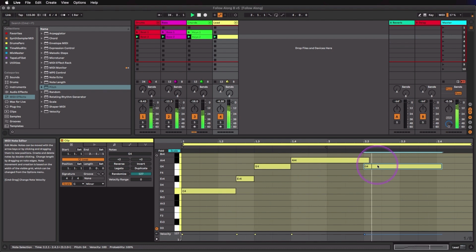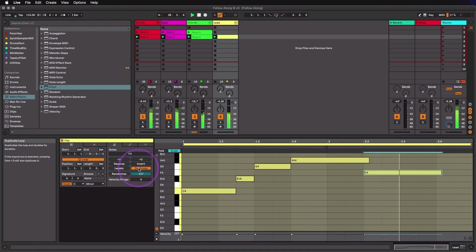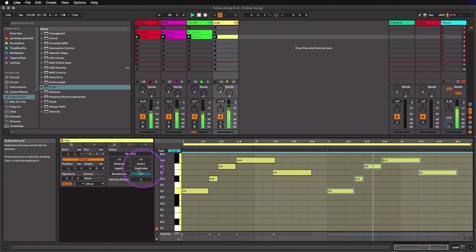We'll make this a G. And then maybe I'll use the up and down arrow keys to play around with this for a second. Okay, I actually like the tension created by moving it to F. Now let's duplicate the entire loop using the duplicate button over here on the left.